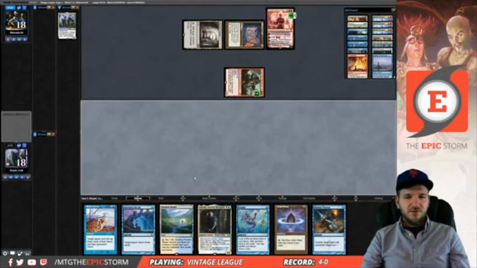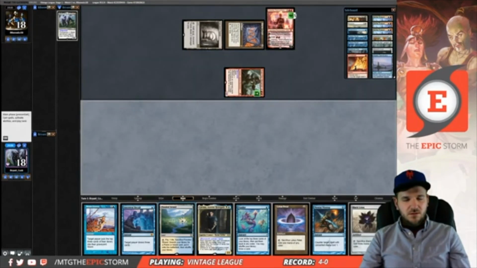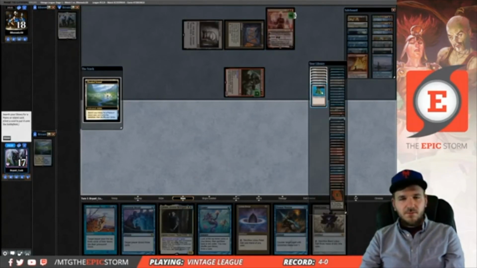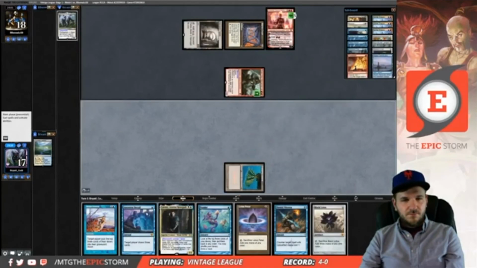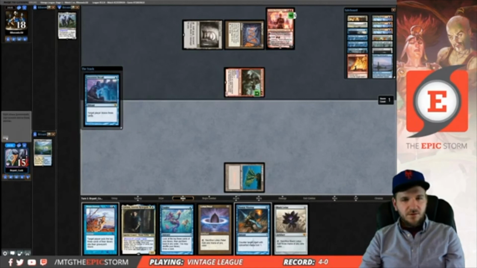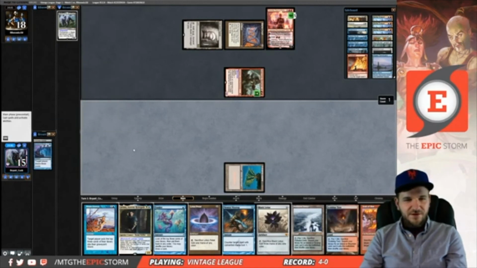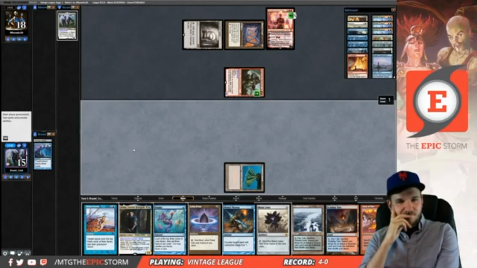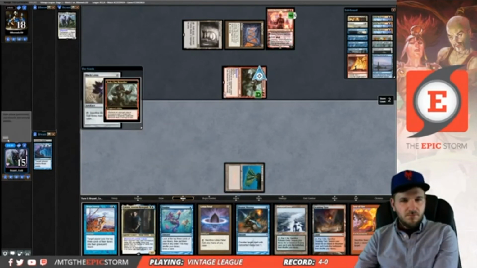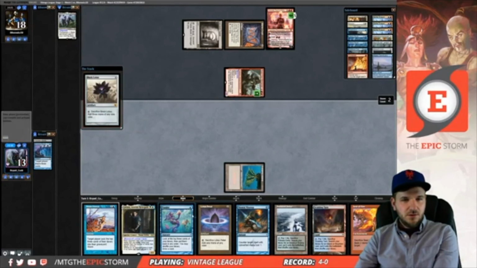Oh, I guess we have a Bolt and a Seal. The Seal of Fire won't kill it. Lotus is a very good draw. Come on, something good. Seal of Fire does not kill it like I mentioned. We need one more mana to kill it. We could technically kill it next turn.